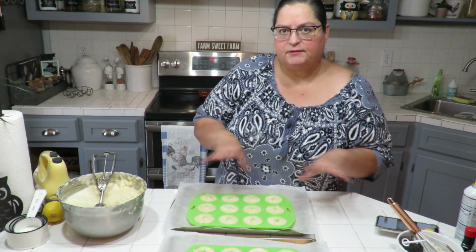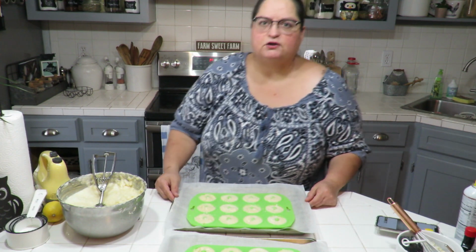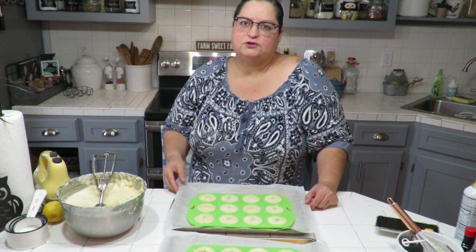We'll come back and look at them, let them cool off, and then we'll pop them out and see how they look. And I'm gonna continue making these little bits, and like I said, I'm gonna put some little chocolate chips in some, and some, if I have blueberries, we'll go ahead and put those in there. Otherwise, we'll skip that, okay?